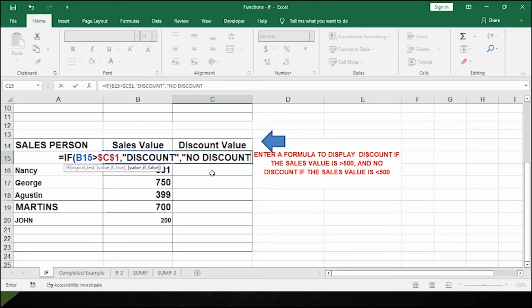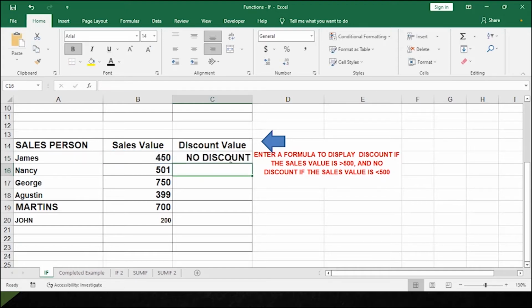As you can see, Excel will check if that cell value is greater than 500, it will return discount. If it's not, it will return no discount. As you can see from my formula, which says equals IF B15 greater than C1, then display discount, otherwise no discount. All right, so right now you're going to press enter.